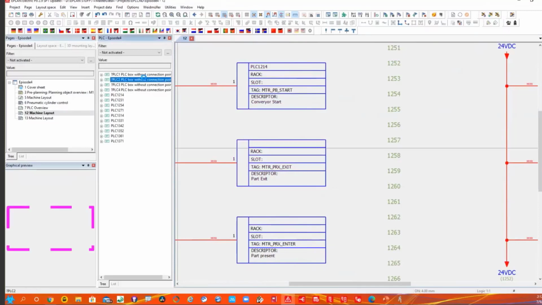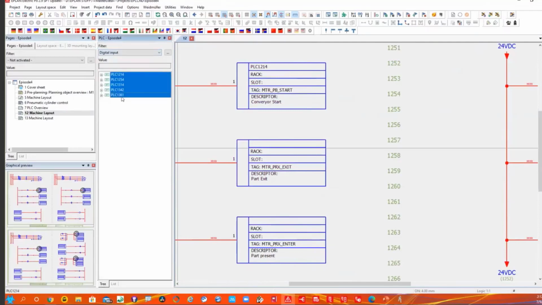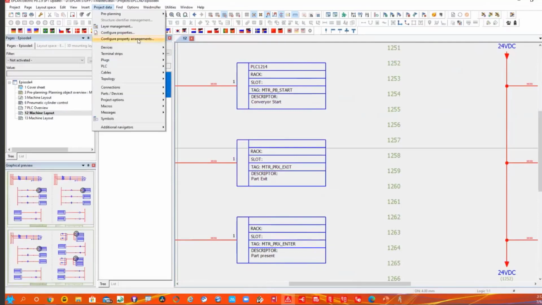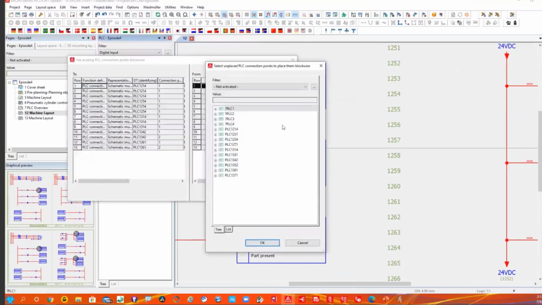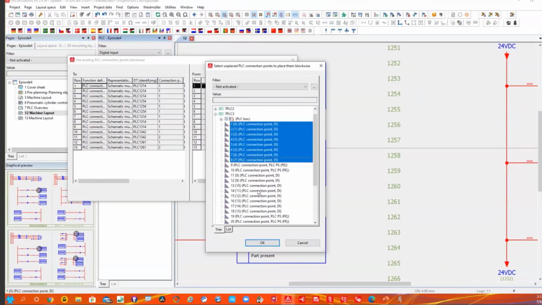So grabbing the information that was brought in from the PLC tool, I'm just going to blend that in. To do so, I'm going to grab here a little filter to start with my inputs first, grab all my inputs, and I'm going to choose here PLCs, and I'm going to say use connection point blockwise. And from here, I'm going to assign it to my digital IO card. And I know I need 13 pins or 13 points. So I'm going to say 8 here, 1, 2, 3, 5. So that's going to be my 13.